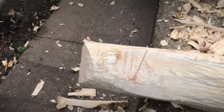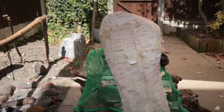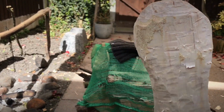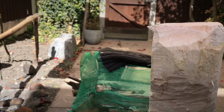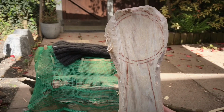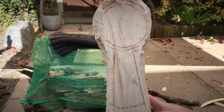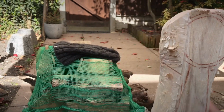Right, so I've got most of the bark off and got a bit of a shape to it now. So that's the bottom side. I'm knackered. So it's taking shape now, buddy. That ain't bad. That's good. This is going to be a nice one if it works out.